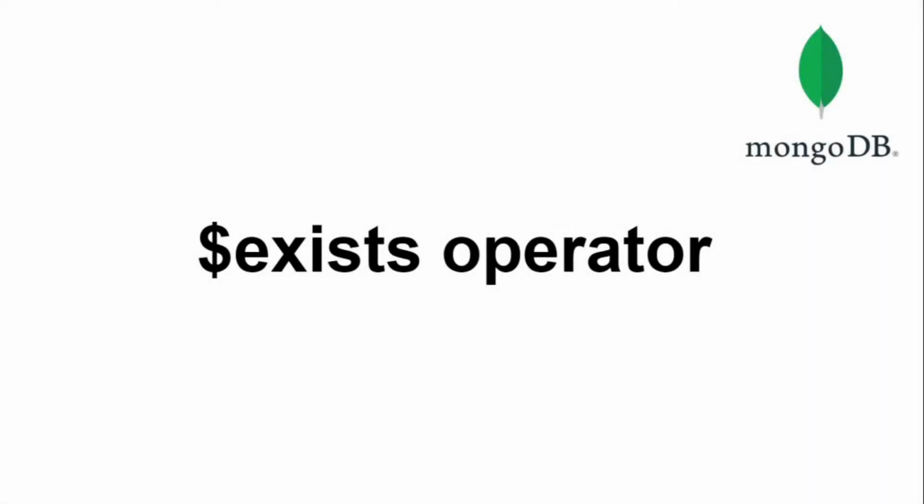Welcome back. In this video, I'm going to show you the purpose of the exists operator and how you can use it in MongoDB. The MongoDB exists operator does not correspond to the SQL operator. The exists operator in SQL is used to find whether a particular record or field exists in a list or array of records, which in the case of MongoDB is performed by the in operator.